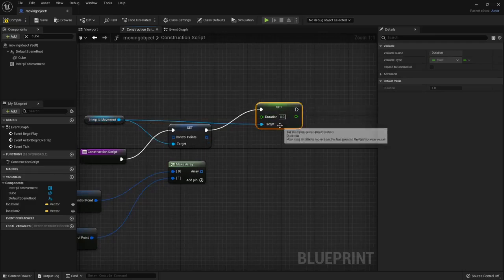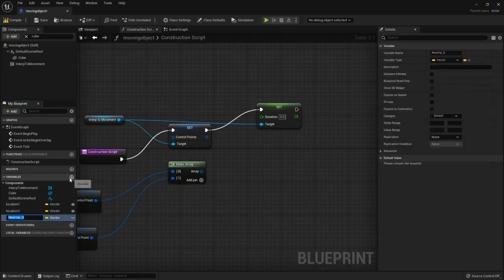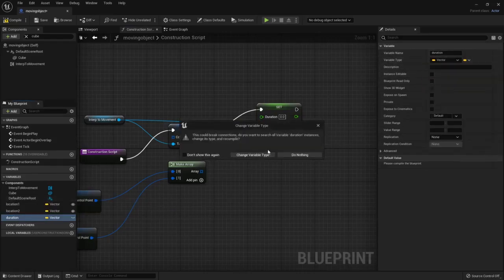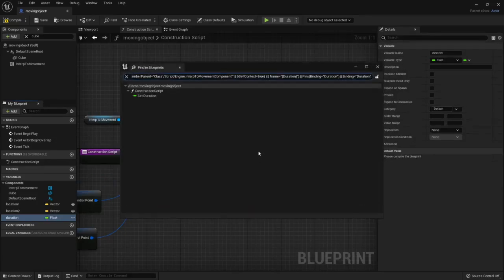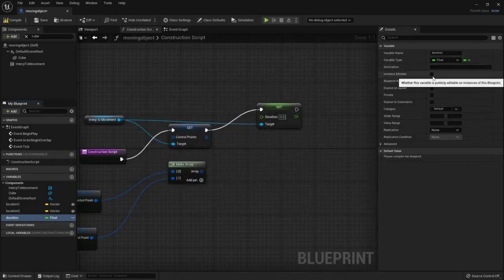So once you've changed that to the float, you then go target, change it to the interp to movement as you should have done. And then we want to make a new variable for it, which is now just called duration, which is also a float. Change variable type.